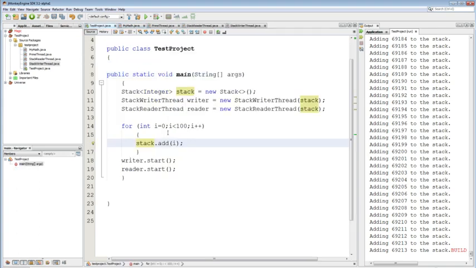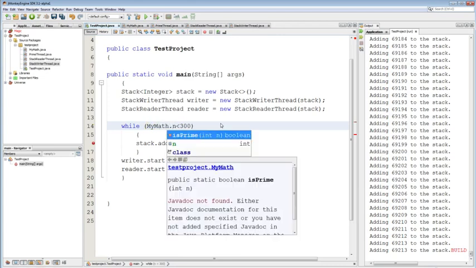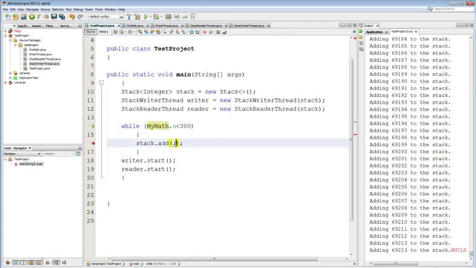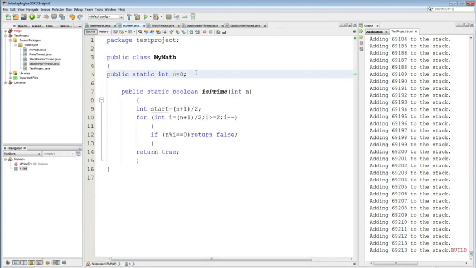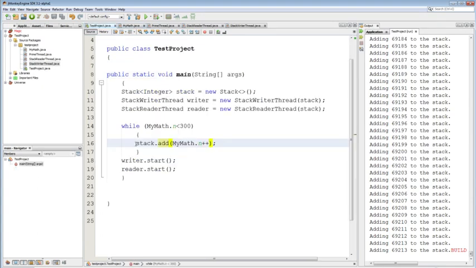And in this method, we're going to add 300 to it. While n is less than 300, stack add mymath.n++. Alright, so what's going to happen is I'm starting n at 0. I'm going to add all the numbers from 0 to 300, and n is going to become, well, actually 299.